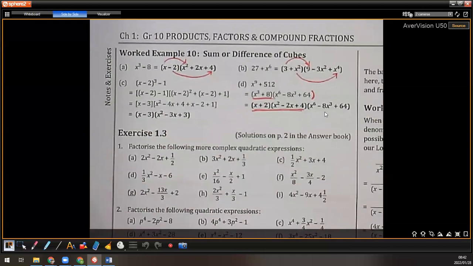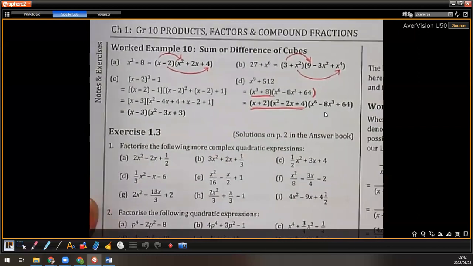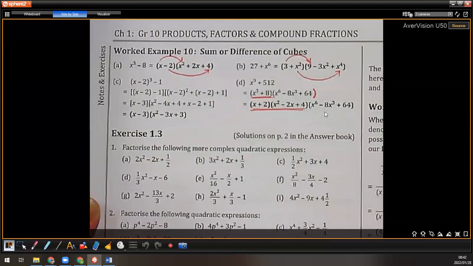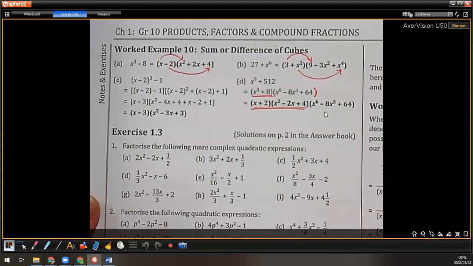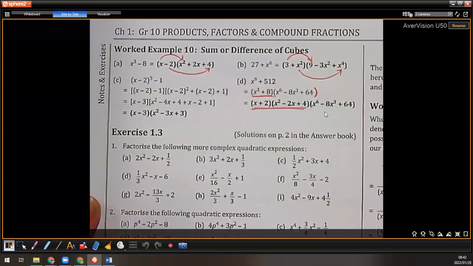Okay, guys, so you are going to do some note making out of these examples. You can copy down the ones that you feel you need to, all right? Or you can copy down all of them if you want.